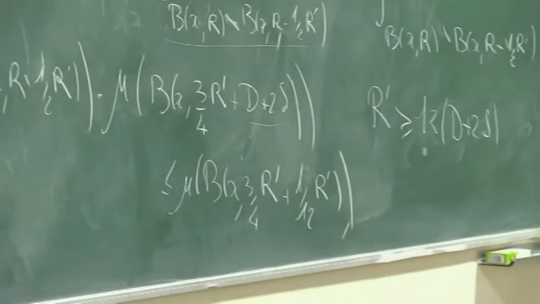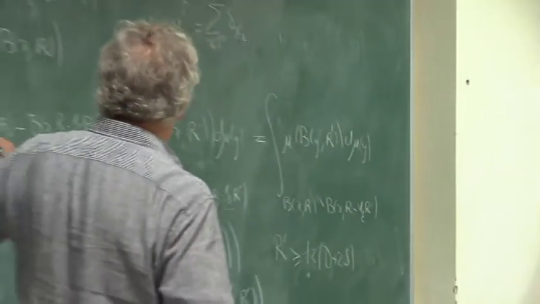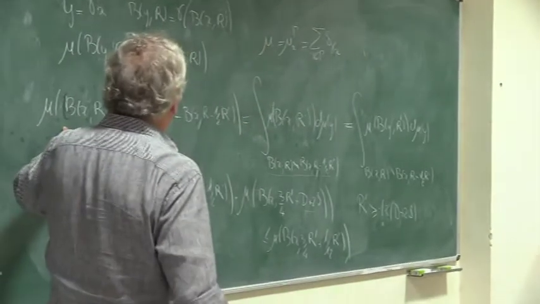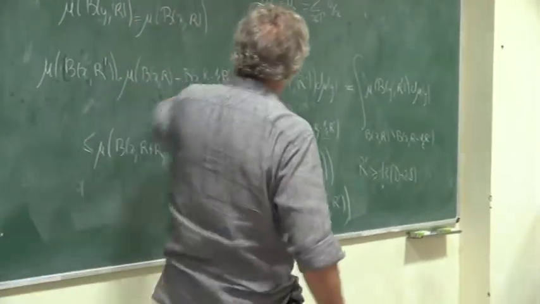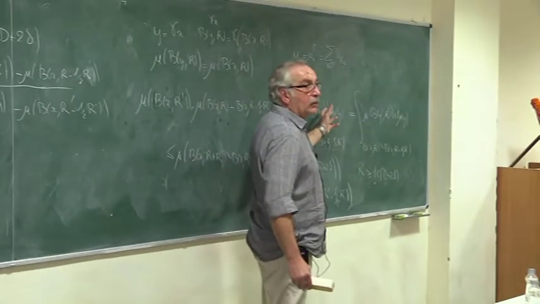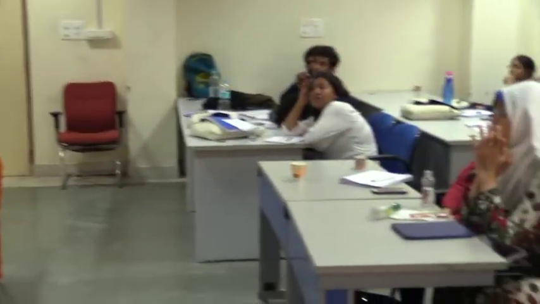So what is the meaning of the third line, from the third line in the middle? This one? No, the upper one? Yes. So what do you mean? This is equal to this because this quantity does not depend on y. So it's a constant. It's a constant times the volume of the ball. Is that your question?